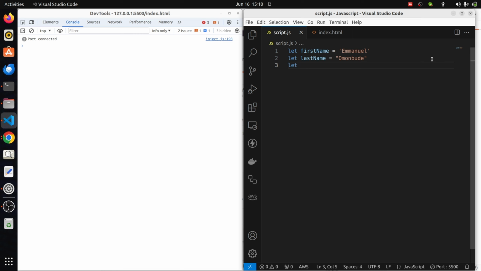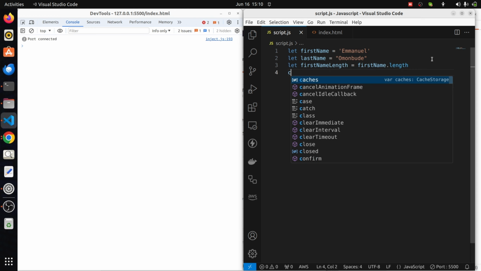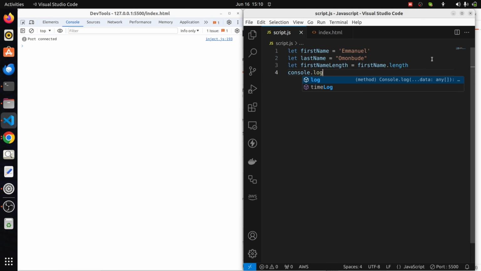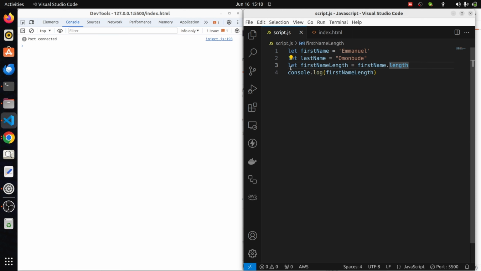So we use the dot length property. So coming here, I can say first name dot length to get the length of the first name. Good. Then console dot log first name length.